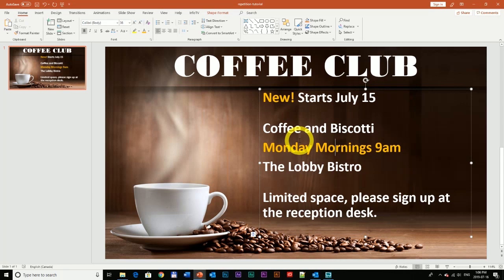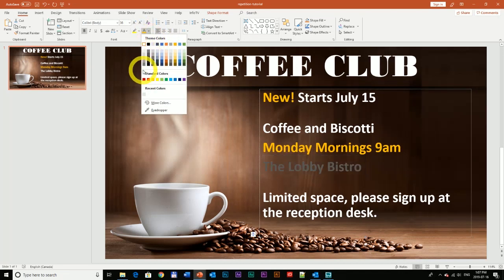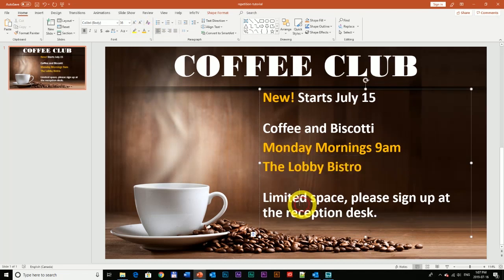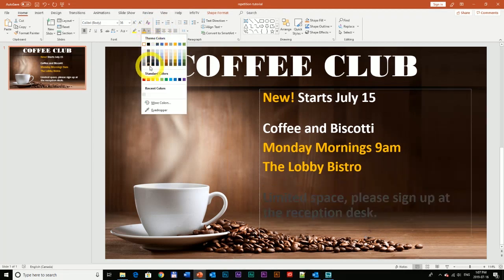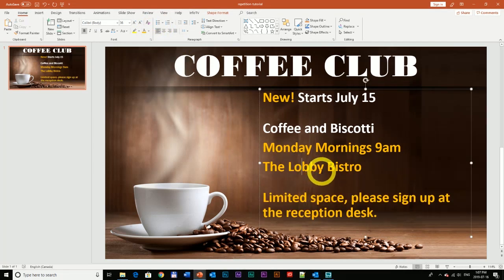The main thing that you need to take into consideration is to not overuse it. Let's say I wanted to bring more attention to the location of where the club is happening. I could make that yellow. And I could also make the sign-up information yellow as well because that is also important information. However, visually you could see the slide start to change. And in fact, it actually flipped around where it looks like you've implemented repetition with this line and with this line. So we're going to go back to what it looked like before.